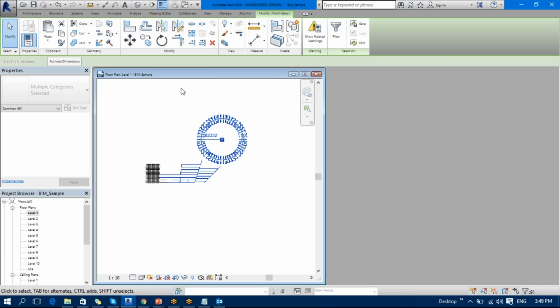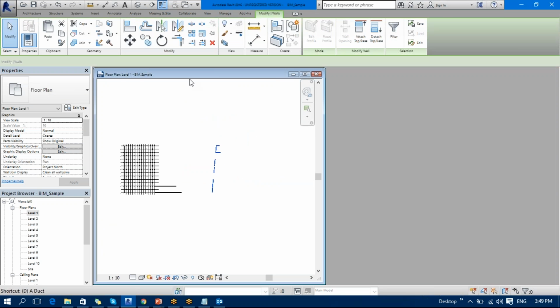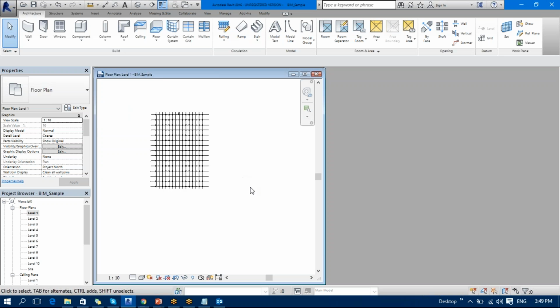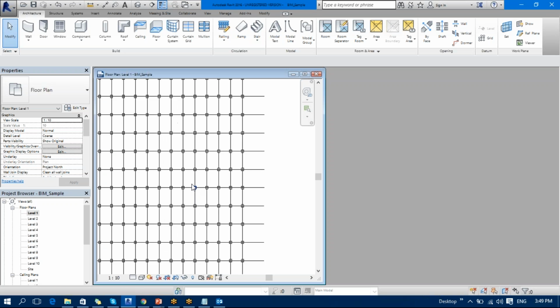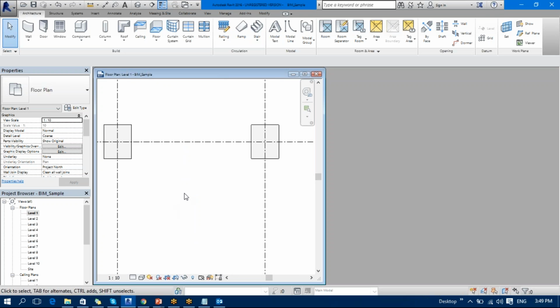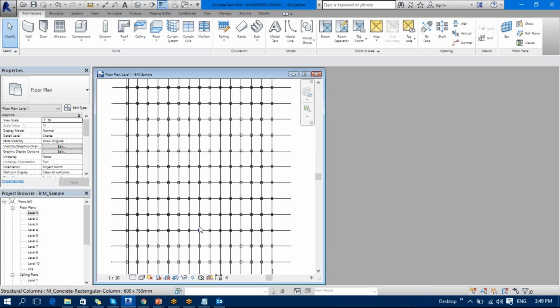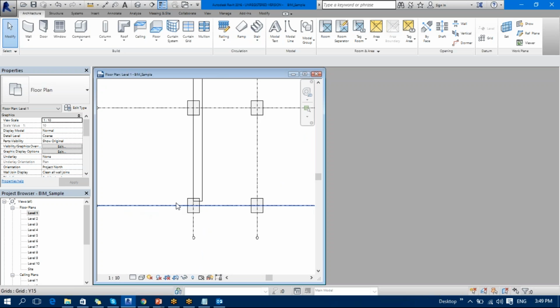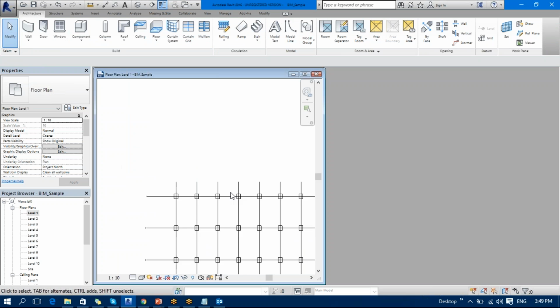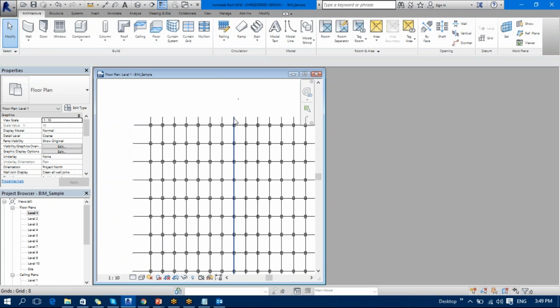Now let's delete all this. Over here, I create a single wall. Now the thing is, there are so many grids over there, and then there is a wall. So right now, if I want to create anything, it will merge with one another. I won't be able to create a wall properly without distinguishing between what is column and what is wall.